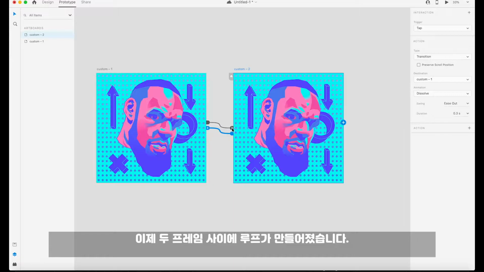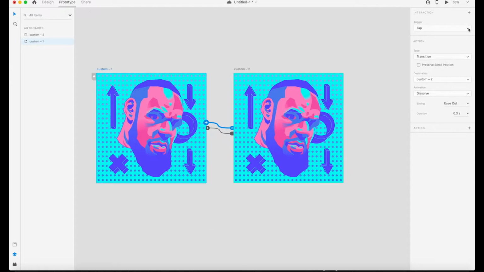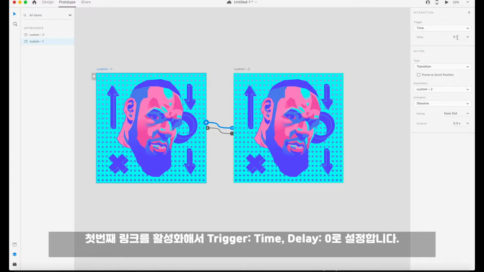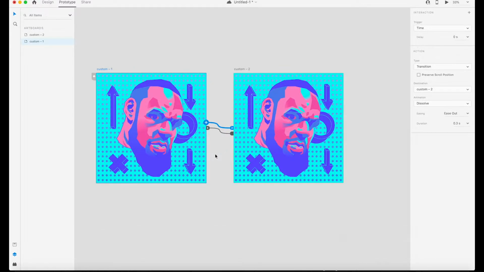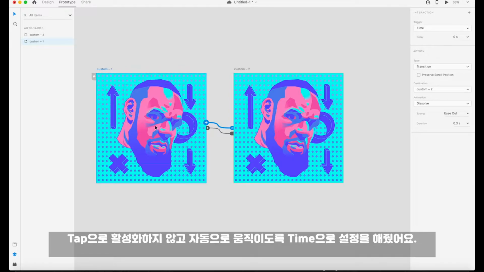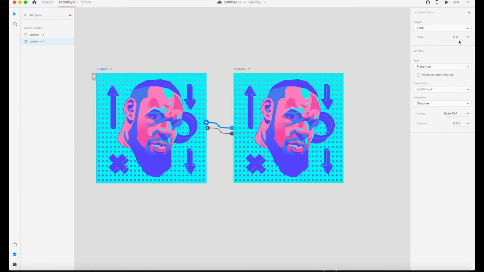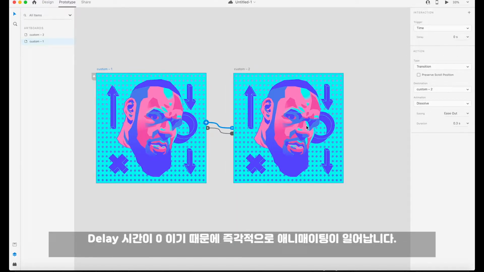So what I'm going to do is I'm going to click the first link, and then I'm going to set the trigger as time, and the delay is going to be 0. So I'll show you what's going to happen, but I'm not going to trigger the motion by clicking or tapping, but it's going to happen automatically with a 0-second delay.